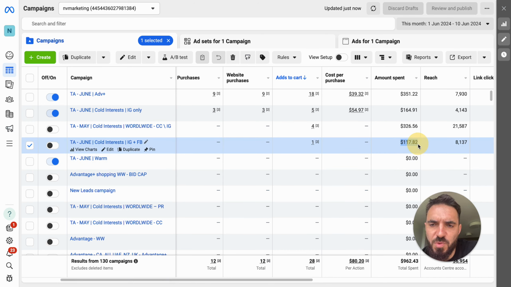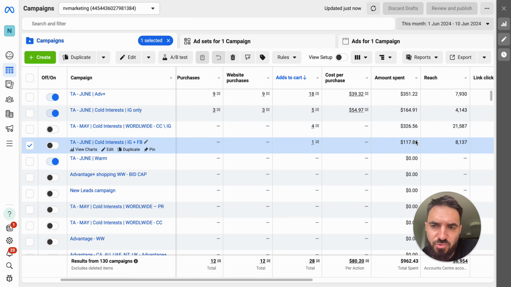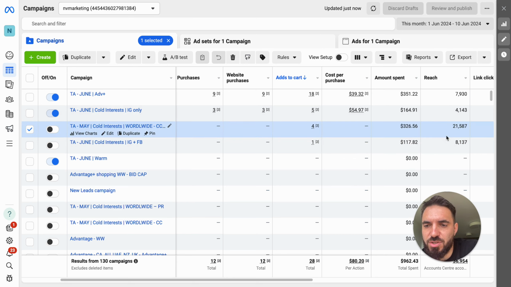It spent almost $120. I saw there were 0 purchases, so I had to turn this off. So basically this campaign ran for a few days, this campaign ran for 1 day. Probably I should have turned off this campaign earlier, but I saw that 4 people initiated checkout. So I was like, probably 2 of those people will buy, but nobody bought at the very end. So here I spent almost $500 on ads. And if I was a beginner, I'd be like, oh, Facebook ads don't work, the targeting doesn't work, blah, blah, blah. But I kept on trying.